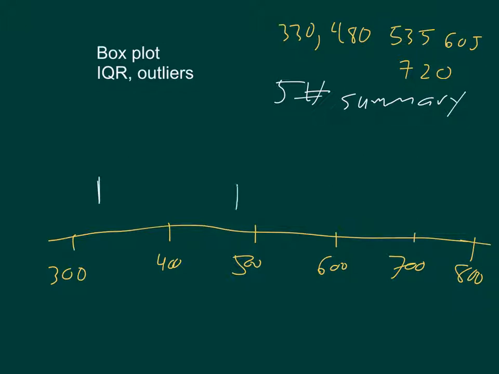And then I can start plotting these points. So 330 is probably right about here. Then I have 480 which is right about there. 535 is going to be here. 605 is just above 600. And then 720. Notice I'm not putting a whole lot of time into doing it. It's about getting it down. And now these middle three are going to make a little longer. And this is what's called a box plot. So the middle three connect to make a box. That goes to the left. That goes to the right. And those are what are called sometimes whiskers.